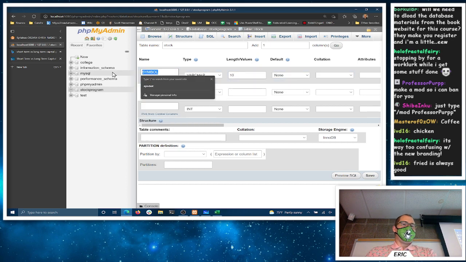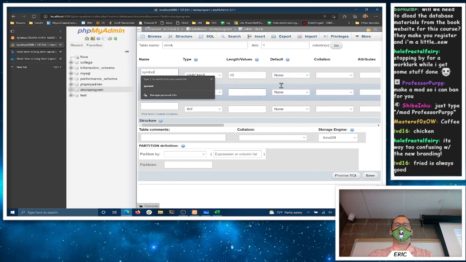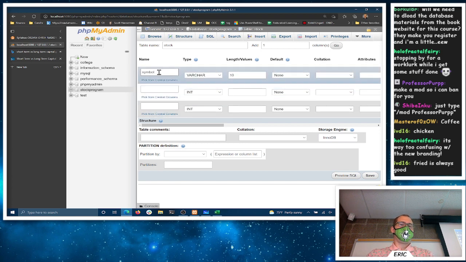That's the name, uppercase, lowercase. I don't really care. There are conventions around it, but we could care less for our programming purposes. I'll do all lowercase, and that'll just make things easy. So symbol, then, is a variable number of characters with no more than 10 characters. So it could be less, but can't be more than that. So for our variable characters here. Great. And then I need to keep sliding over.